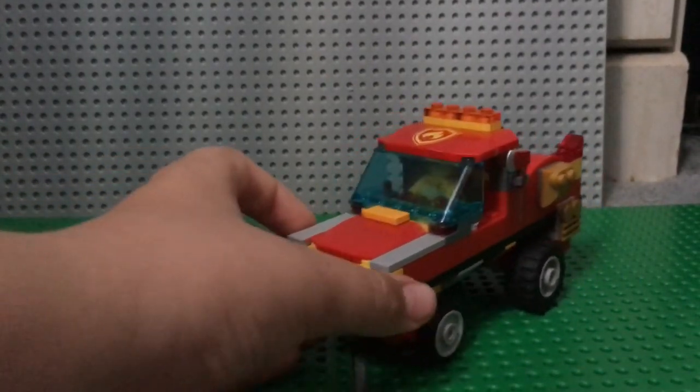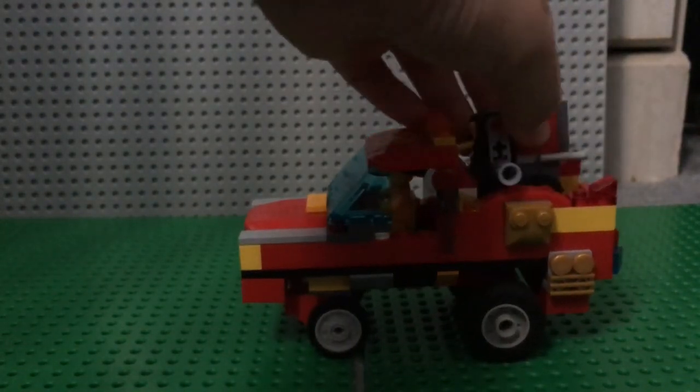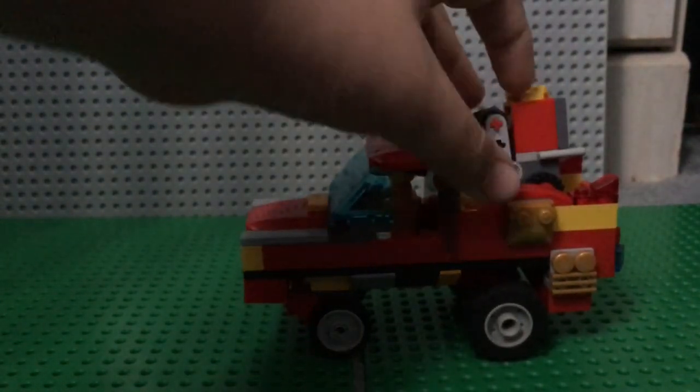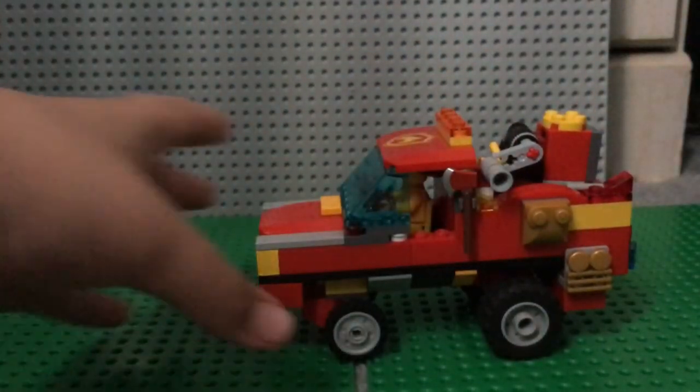That's really it for the custom mock. And also the lever, the way you have to put it in, I put it in angled like this so it looks like it's part of the truck.